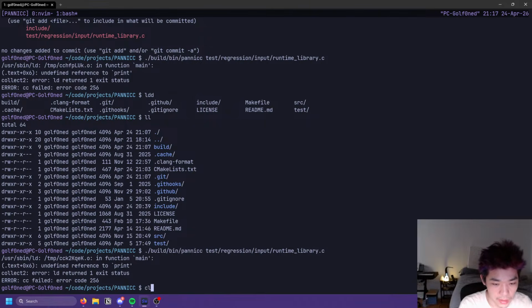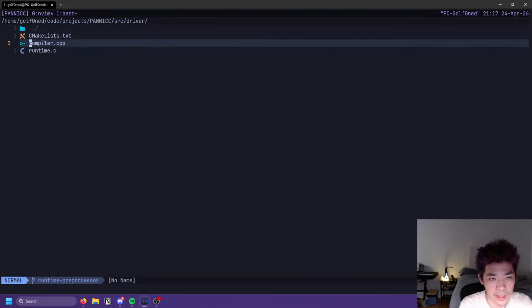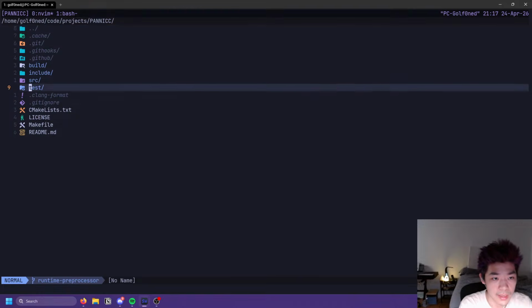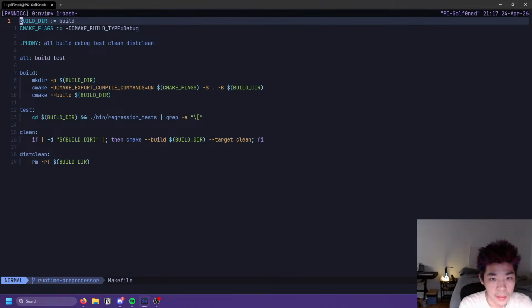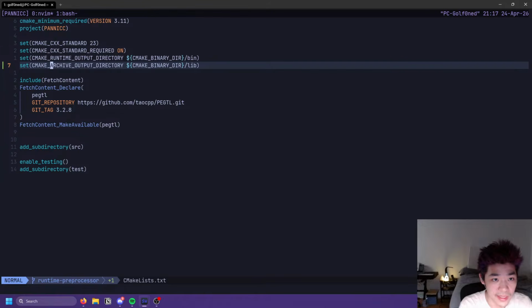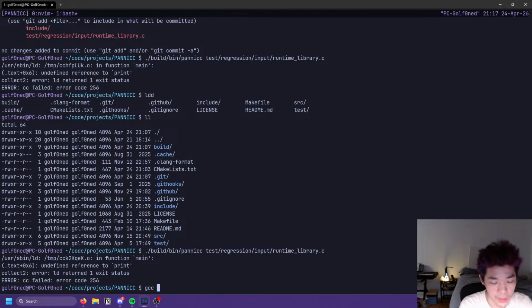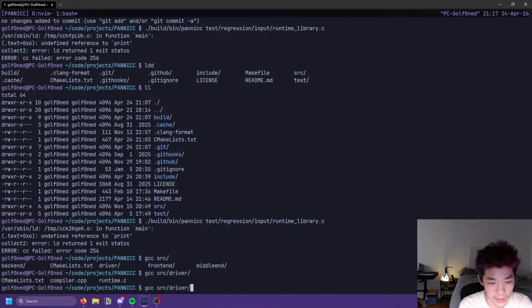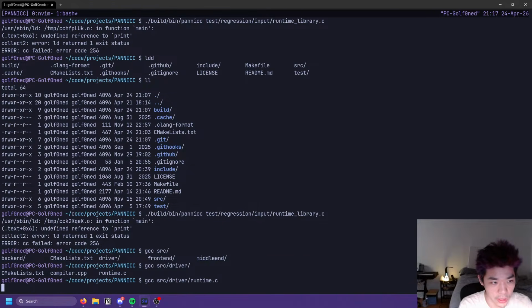Okay, let's... We're using Clang, right? I think we're using Clang. So let's look at... Okay, I guess we're using GCC. That's great. Unless this defines it? No. Okay, we're just using GCC. So let's do source driver. Let's compile the runtime library.